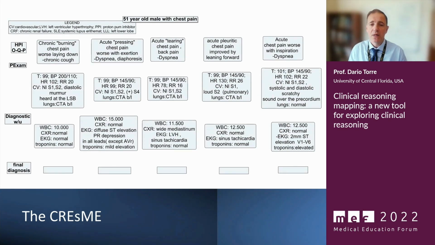So in this case, we have a 51-year-old male with chest pain, and basically there are 5 different diagnoses. All these nodes are randomly placed within the screen here. You have the history, the physical exam, the diagnostic workup, but you might have other categories if you wish to do that. And basically, the students have to connect the appropriate node of the history with the appropriate physical exam, with the appropriate diagnostic workup, and then they have to actually write the final diagnosis. So it's not necessarily a matching exercise, but is really more comparing and contrasting and then arriving at a final diagnosis.